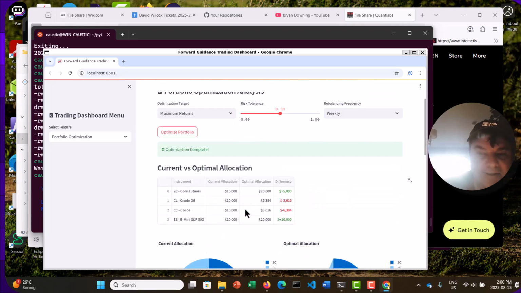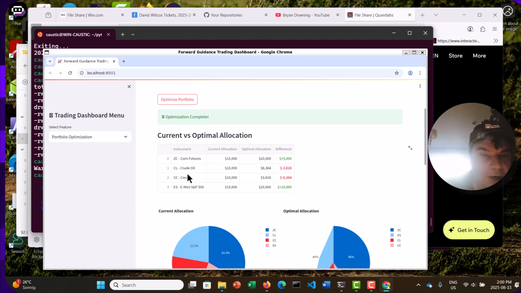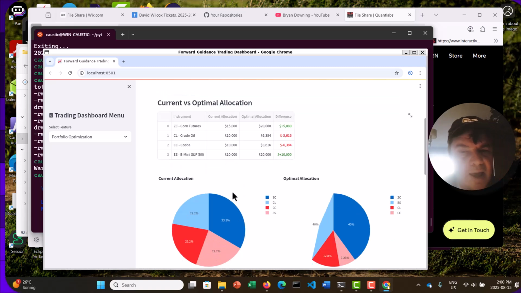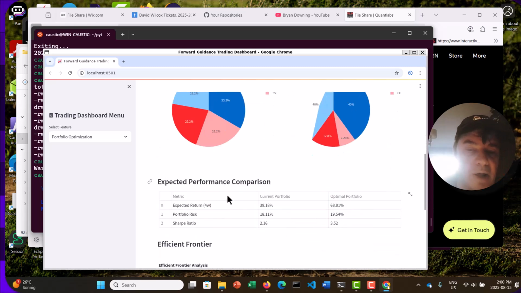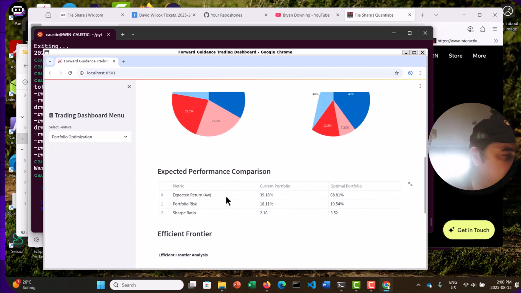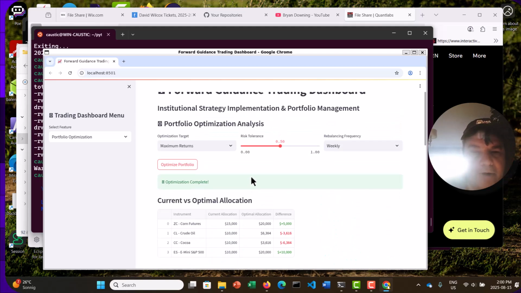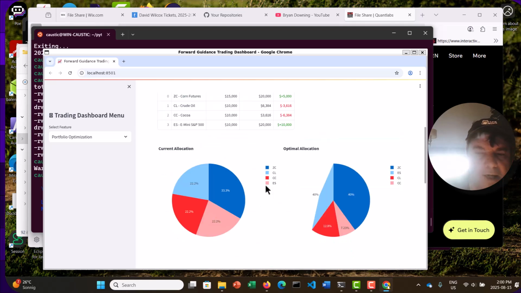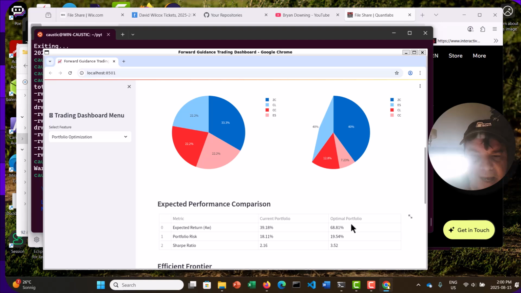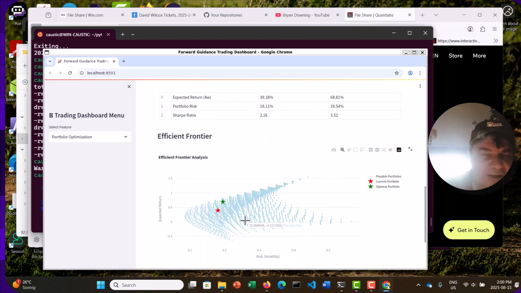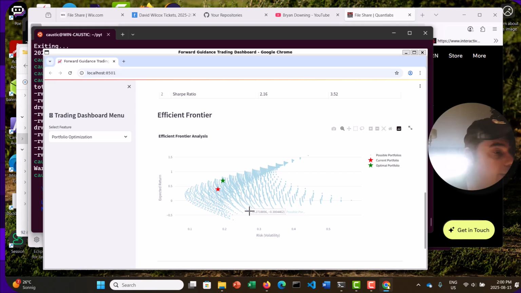This is the forecasted amount as is. So if we rebalance and have our script do that, you can see already we would lose money on both oil and cocoa, and we would gain only on corn futures and E-mini S&P. Powerful things to know based upon data in the past we used to generate the forecast, and we also have our efficient frontier. And again, that is forecasted.